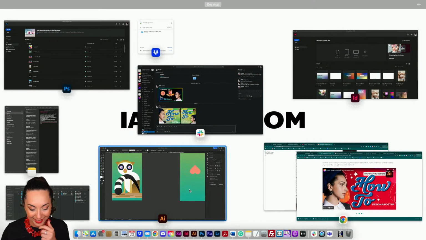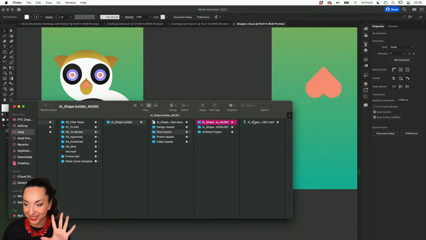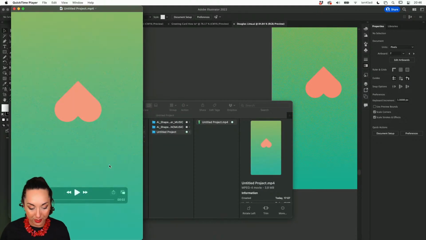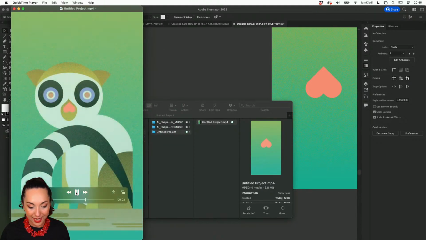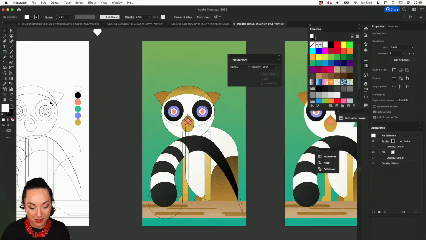I'm actually quite, let's see if I can do a full preview. I'm afraid that Jamie is probably gonna kill me because that's not been approved yet. Let's see, maybe I should just leave it there. I'm just gonna show you this little bit. That's just his little nose, the little heart going to the nose. But this is a full reel that is gonna come up on Instagram. There we go, and that's the end of the reel where we have created a heart and then it goes into the Lima's face. But again, this is all Illustrator.